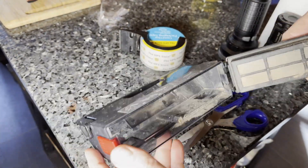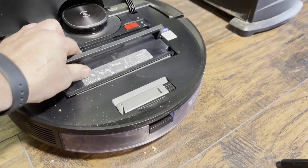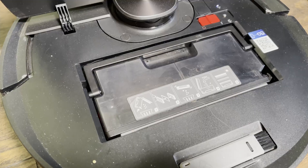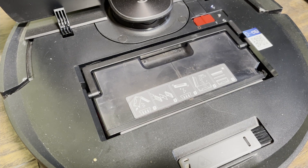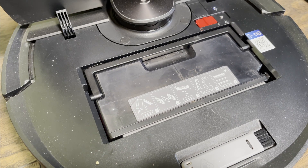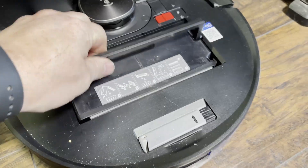Tape in place — and you have to do it on the inside because these flaps move. Hair back in the bin. Now I'm going to have it empty itself, and you can see that the hair is just going to fly right out. There it goes. Let's see that again in slow motion. No problem. That's the same hair clump that was stuck in there before — just right out.